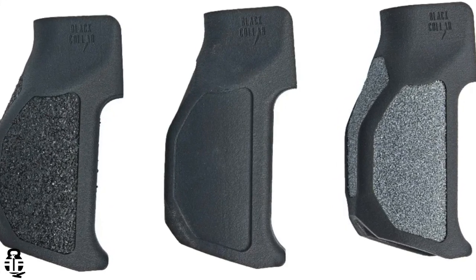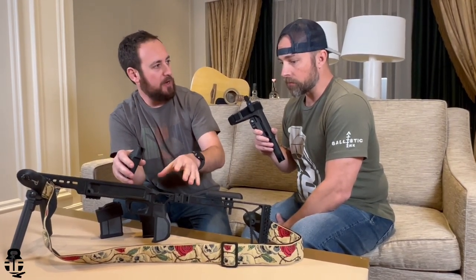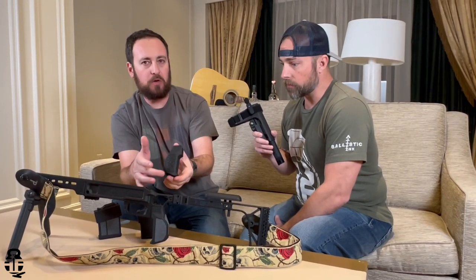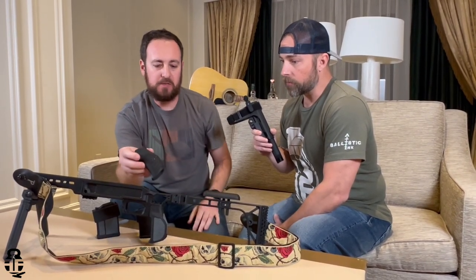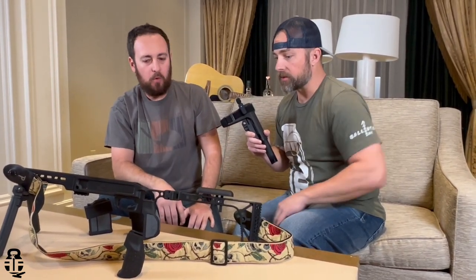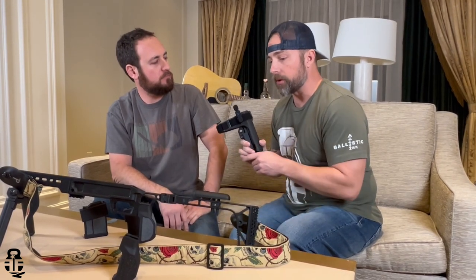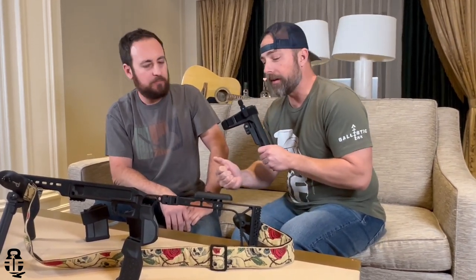And this sand is grippy. Yeah, it is. I mean, it does not move. Wet, dry, doesn't matter. It's solid. And we're also doing a rubber pebble texture, which is what's on this one. And that rubber pebble is really comfortable in the hand. That was something I was really surprised at when I put it in my hand.